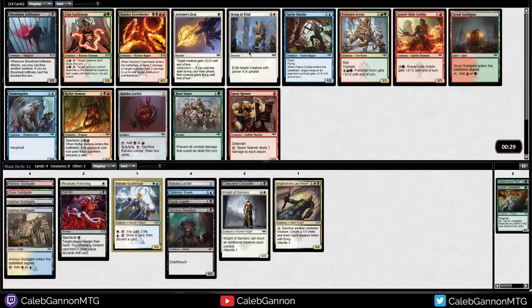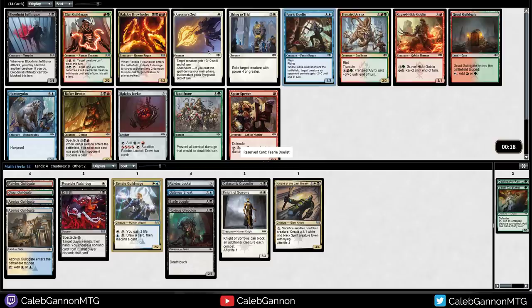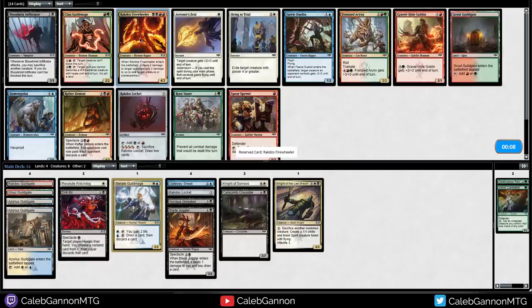So we can take a Restored Zeal or maybe a Fairy Duelist. This card is really nice. I like this a lot. I think it's between these three, and I'm not really sure. We have Gruul Guildgate, Rakdos Guildgate, Rakdos Locket. We know for sure we're gonna be black. I think I'm gonna take a gamble and take the uncastable card.